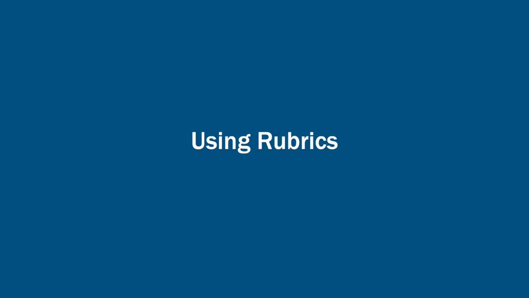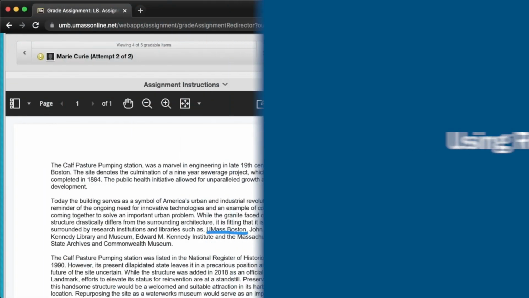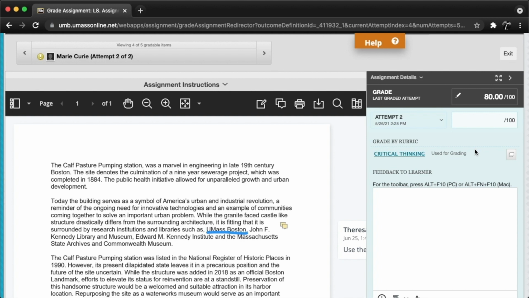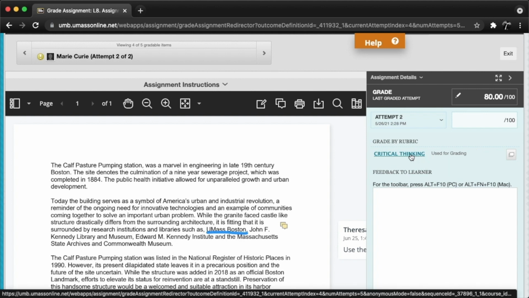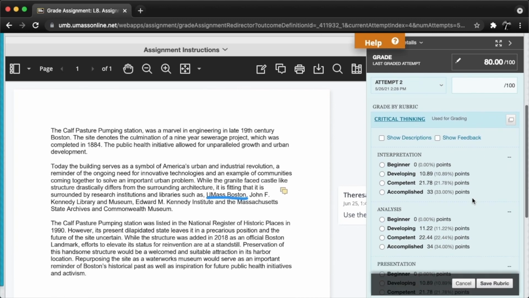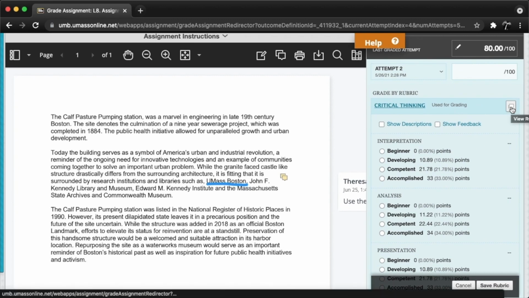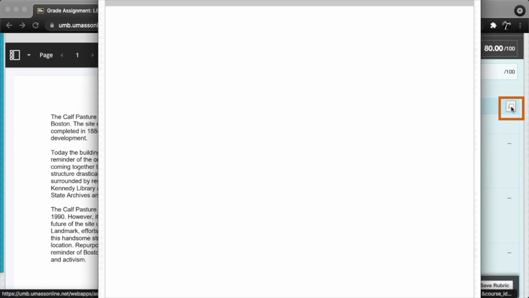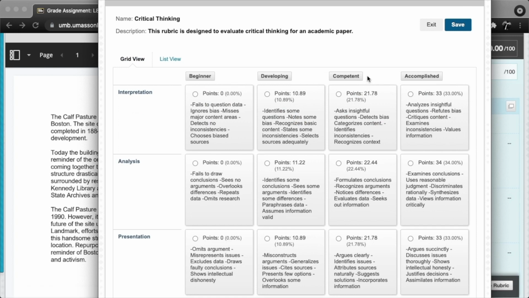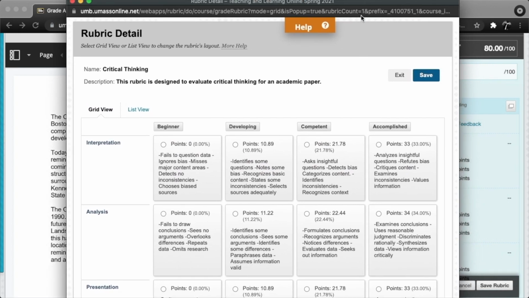For assignments that have been set up with rubrics, you can access the rubric within the grading panel. Click on the rubric link to use the rubric for grading. Click the View Rubric icon to view the entire rubric in a new window. A rubric is a scoring guide.